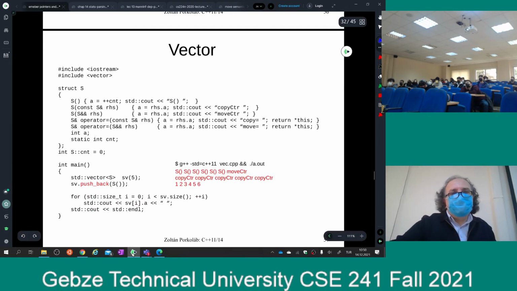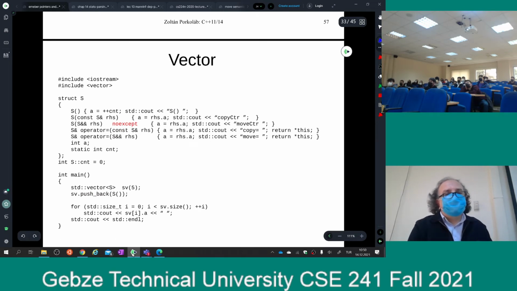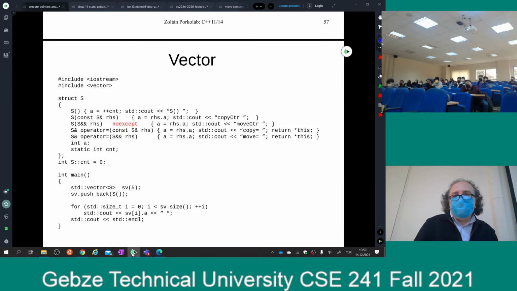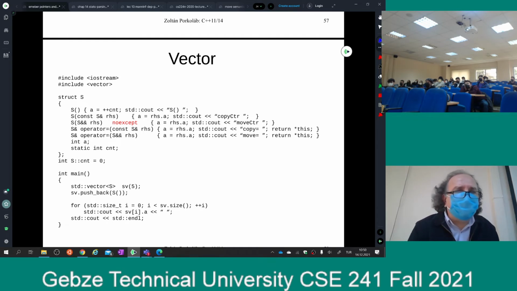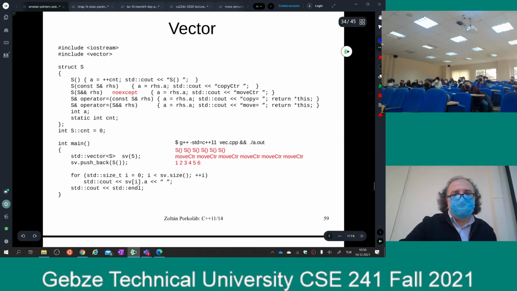So you would expect that. Well, there is a trick. The trick is this: if you promise that your move constructor doesn't throw any exceptions, you can satisfy this need. As I said, these are very detailed stuff. If you read about it, sometimes from some of the constructors there would be an exception coming. Okay, that's a very rare case. And if you promise that no exceptions are going to occur, if you run this, these will all be move constructors.